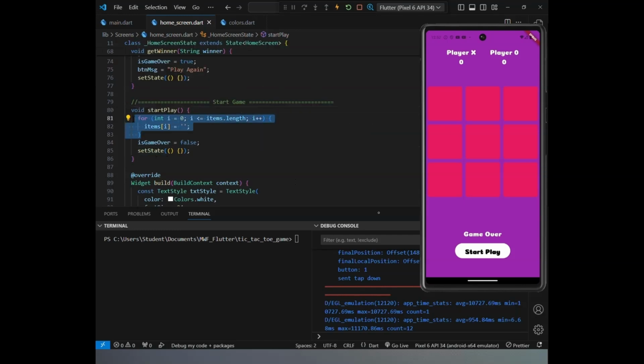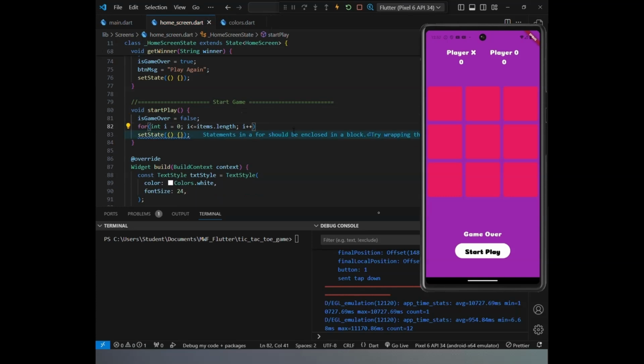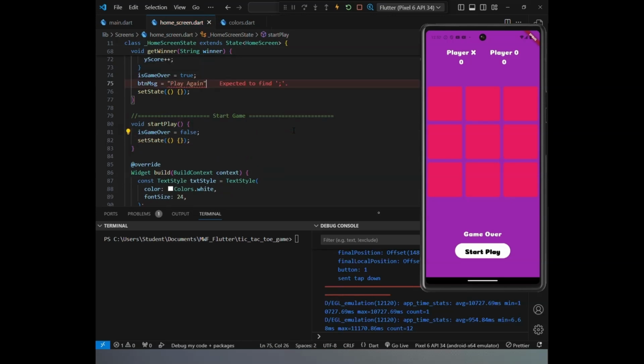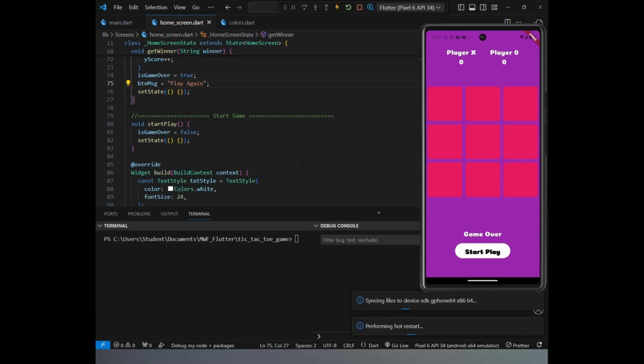In a Flutter-based tic-tac-toe game, implementing a smooth and efficient game reset mechanism is essential for providing a seamless user experience. To understand the process of resetting the game board, it's important to first look at the underlying structure of the game.